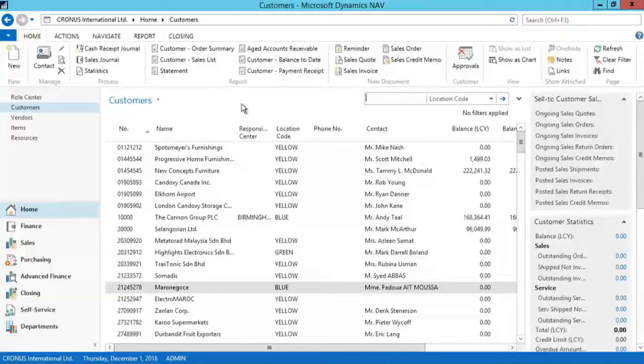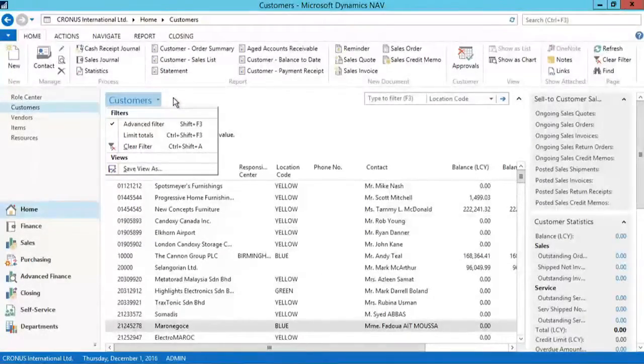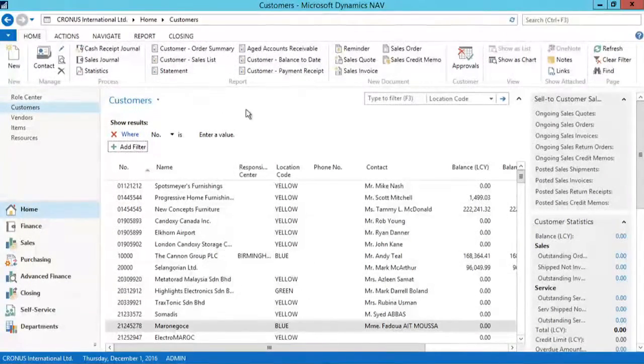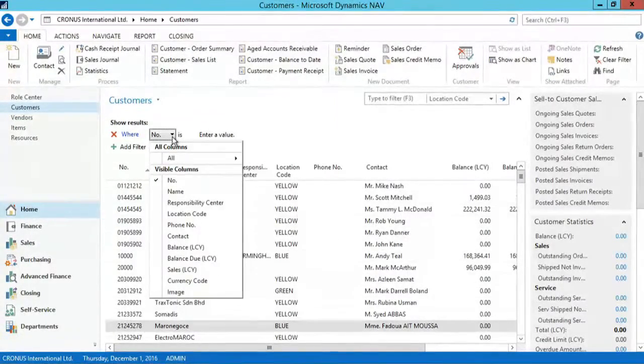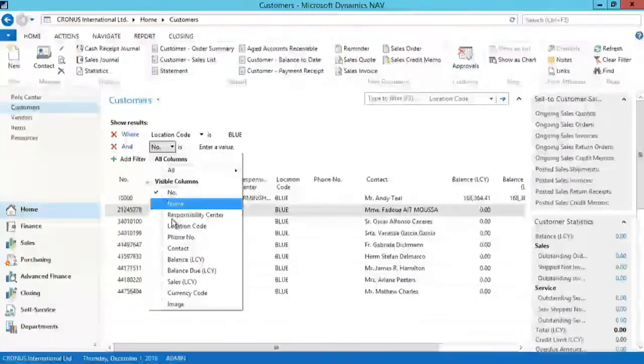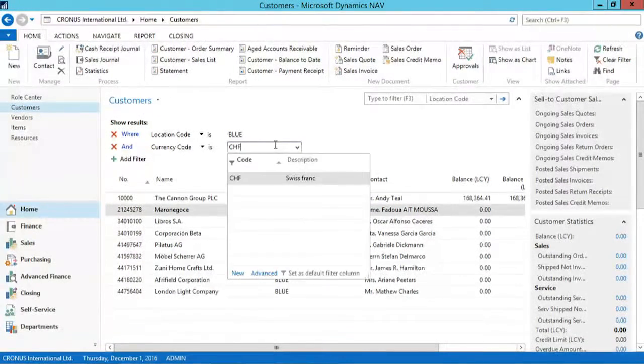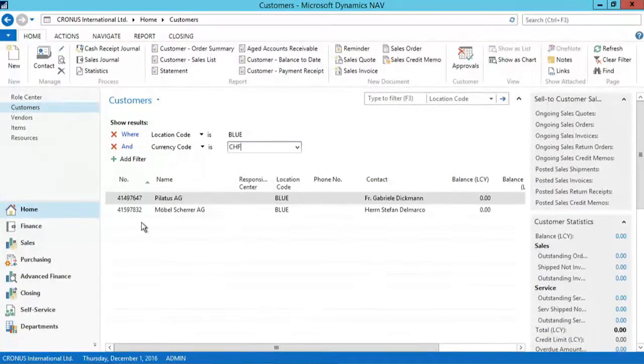And in this case, what we will have to do is expand the filter pane. So if I click here, you can see the filter pane. And by the way, by clicking on customers, you can do the same. So by expanding the filter pane, we can see now the advanced filter. And now I can start entering the filter I would like to use. So if we were making the same example as in the web client, the first thing I need to do here is select location code. Then in value, I can select location code blue. I can click on add filter. And for example, the second filter is the filter on currency codes. And in this case, I can also enter the currency code manually, which means that also here we are left with two customers.